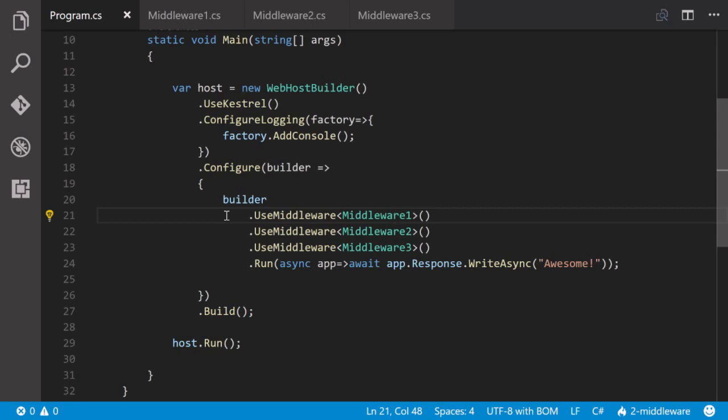So this is on ASP.NET level. There's no MVC involved. It's on ASP.NET level. MVC has its own middleware layer as well, where you can slot in middleware, but that's MVC specific. I'm talking more about the bare bones middleware component. At the end, it's going to reach my actual application code, which is awesome, right? And it's going to be executing awesome, and it will work.